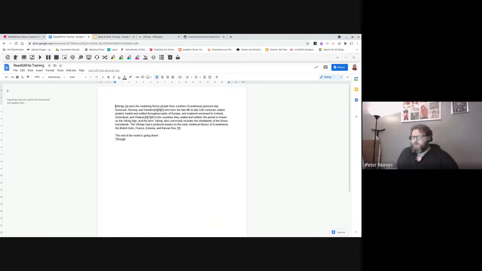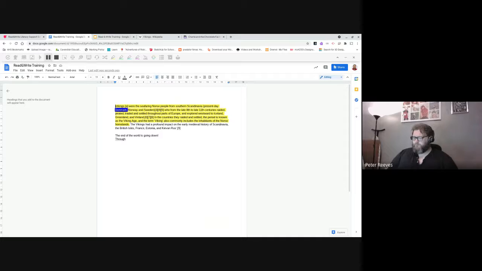Now, two of the most powerful features on this are going to be our screen reader and our voice typing. And this will look slightly different depending on how you're using it. So first of all, I'm just going to cover through document to document what this will look like. So in Google Docs, we have a reader. So if I press play, it will select my paragraph. For the seafaring Norse people from, and it will start reading for me. Now, I'm going to show you in the options in a minute how we can slow that down, speed that up, or change that accent to how we want.